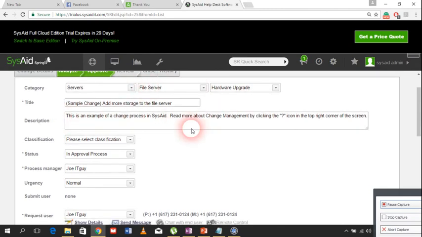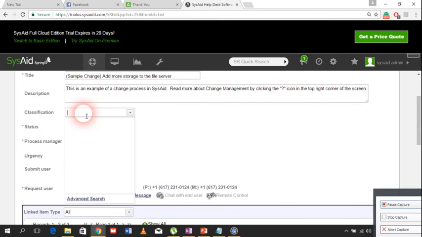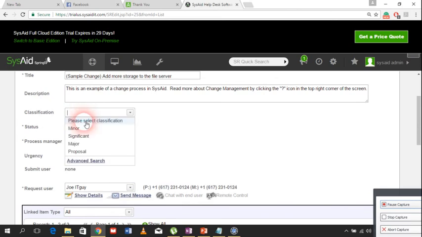You write the problem and you classify, like minor change or major proposal, depending on your work. And the status is in progress, you can put an approval process, sorry.